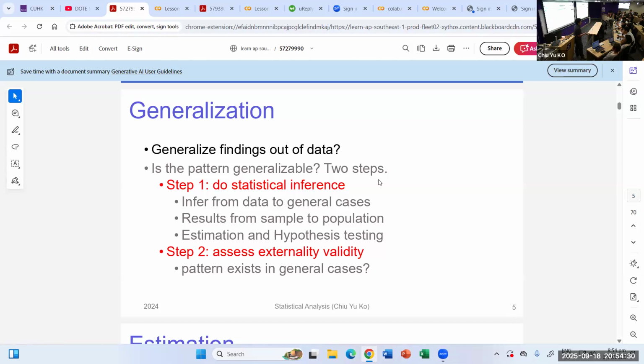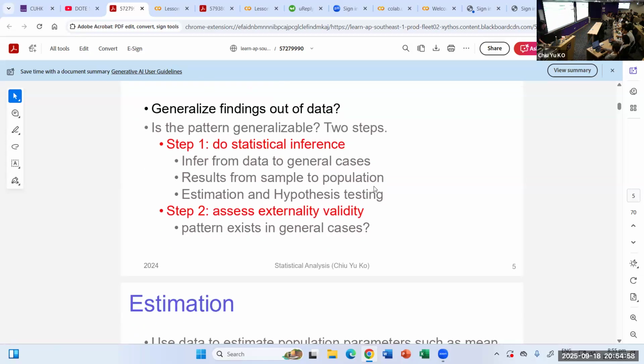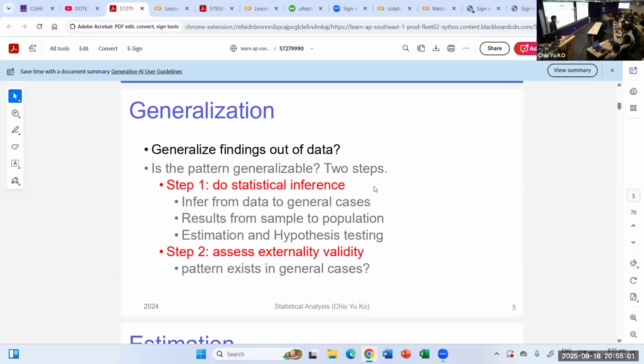Don't think that math can answer the problem. Ultimately, you have to make a decision. Math cannot tell you whether the data apply to the decision you want to make. You have to make the decision. Don't blame the math. You're the manager, right? If we didn't need you to make the decision, you would be replaced by AI very quickly. So you need to decide whether the result applies. I can't tell you because it's your domain knowledge. But what I can tell you is step 1. Step 2 relies on you. This is very important because usually classes don't tell you step 2, but it's the most important. Because whether you apply it, you have to judge.